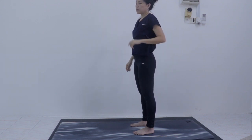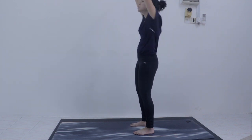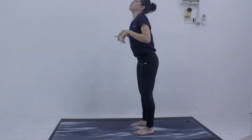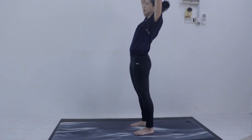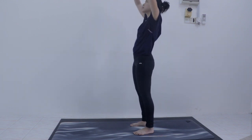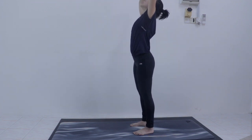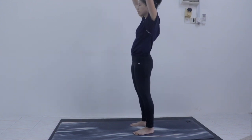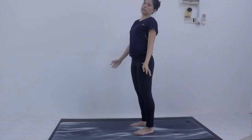Now, another kind of warm up that we can do is we inhale and pull your hands up. And exhale, keep moving from the hips, so you're moving as if you're waving your body from the hips up to the hands. However you move, I invite you to just accept and allow whatever it is, instead of judging yourself or comparing, just inviting yourself to be in this moment with breath and this movement and this state of being, your body, and exhale, letting go.